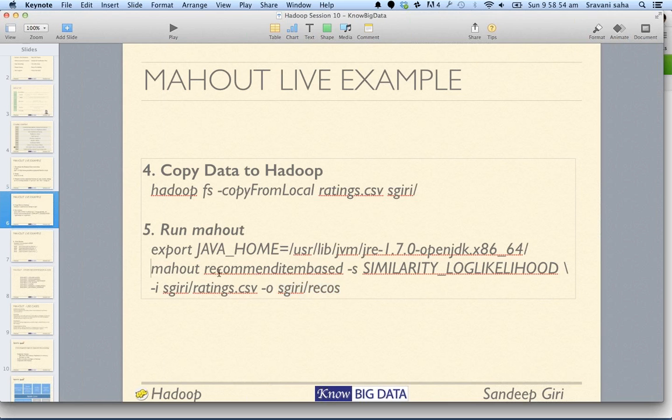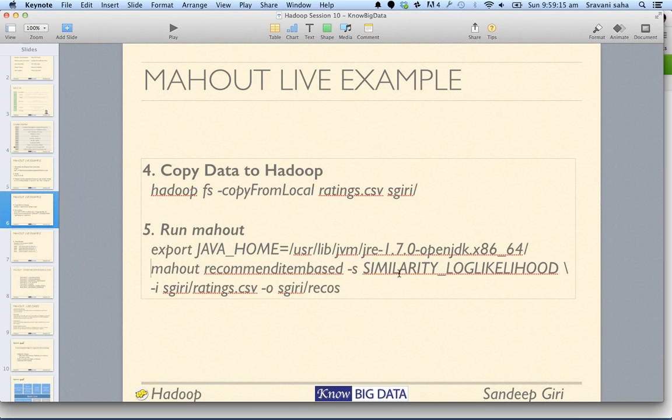All right. And we are telling Mahout to please create recommend item based. Give us item based recommendation using this particular algorithm called similarity log lookalike. In case you wanted to do Tanimoto coefficient, here you will write Tanimoto.